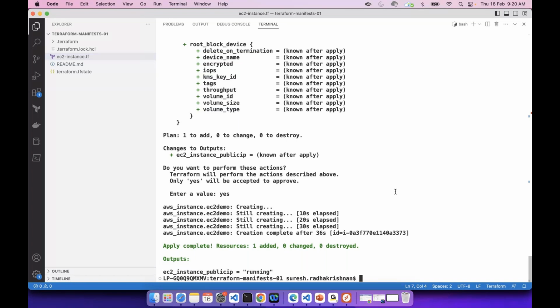On the left side, I could see that whenever we initiate init or plan or such commands, files are created and then hidden after some time. If we initiate another command, it's not there on the left side.